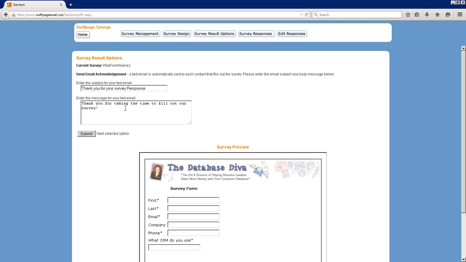You can't do a hyperlink, so it has to be the full path. Because it is just text, there's not any HTML. It doesn't support any of that, so it'll ignore any that you put in there, and the client will see it. So don't do that. Just put text. But you put your subject and message, and this is the email that is immediately sent back to the recipient as soon as they fill out the form.